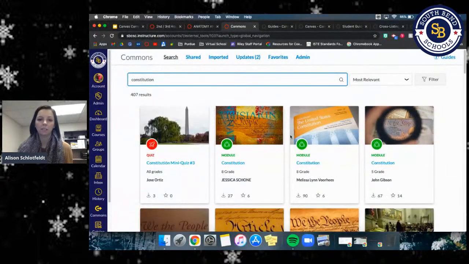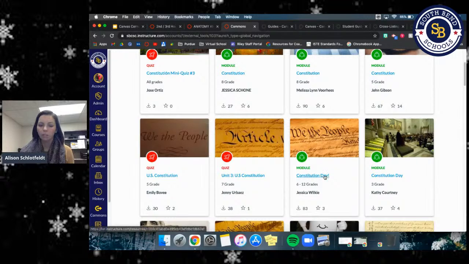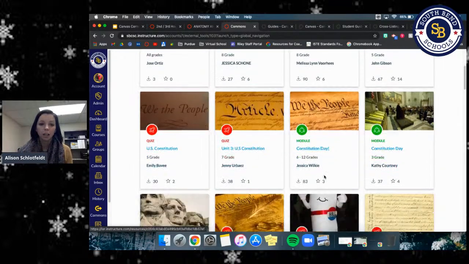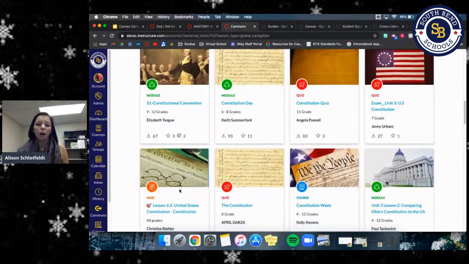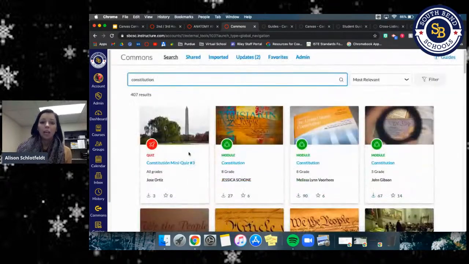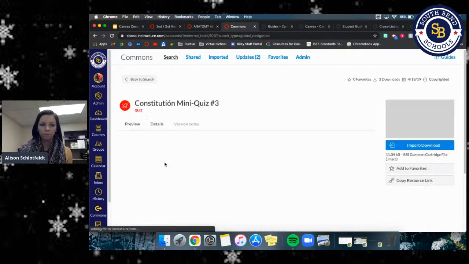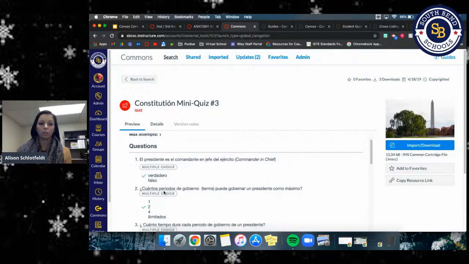And there's all of these, they tell you what grade level it's for, which doesn't necessarily mean anything. If you look at an 8th grade one and you're teaching high school, maybe it still works for you. There's all these quizzes or modules on what to do and activities to do for Constitution Day. It tells you if it's a quiz or an assignment or an entire module. Awesome stuff, right? Pages, everything's here for you. If I decide I want to use one, let's say I want this quick quiz. You can click on it and you can view it.